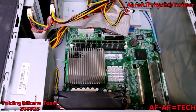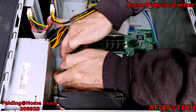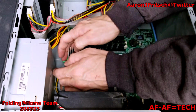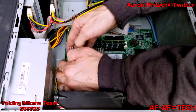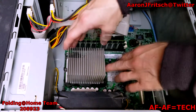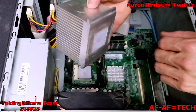Okay, I think I figured it out. These stupid green clips here. You just gotta really crank on them, which, you know, is never a fun thing to do inside of a computer. Start cranking on stuff. It's kind of like not the thing. So anyways, you just grab them and you crank on them, which I don't like. There we go. Stupid green clip. Stupid green clip. Now, we should get some CPU action. There we go.